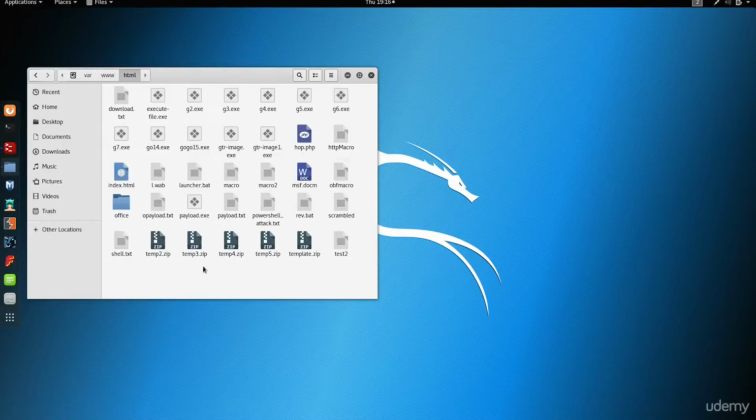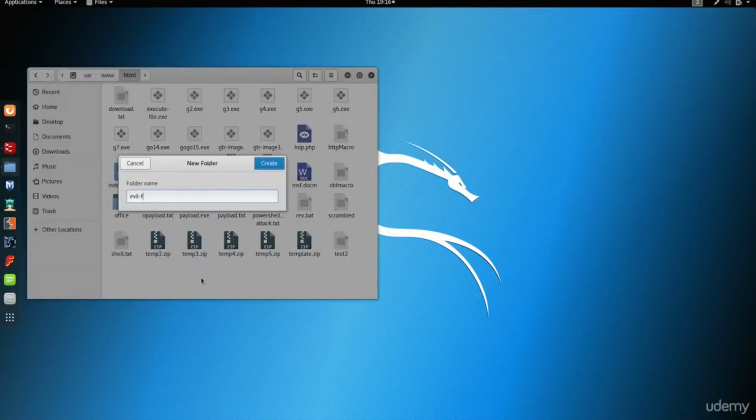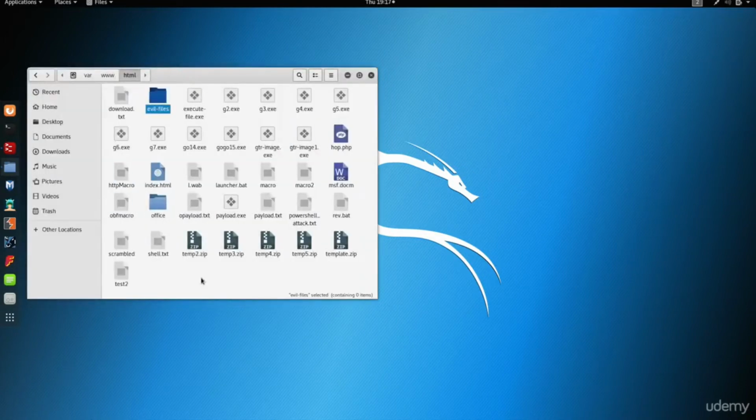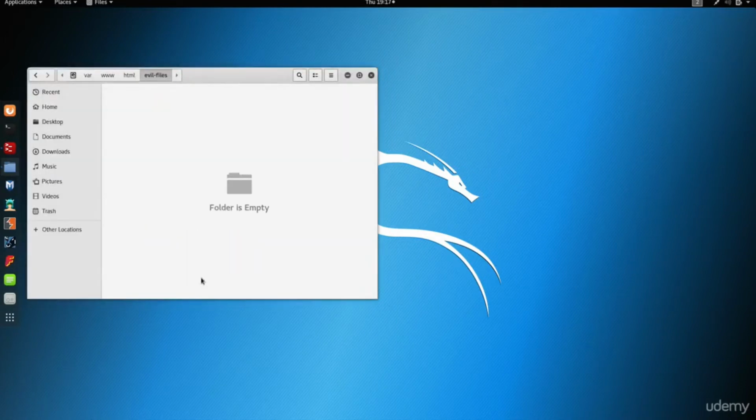So what I'm going to do here is first of all create a directory, and I'm going to call it evil files. Every time we create a backdoor or a keylogger, we're going to put it in here and then download it in the Windows machine to test it. And again, later on in the delivery methods section, we're going to talk about smart delivery methods. For now, we're only going to be creating the evil files and testing them to make sure that they work as expected. So I'm going to call this directory evil files, and inside it, I'm going to put the backdoor that we created before.